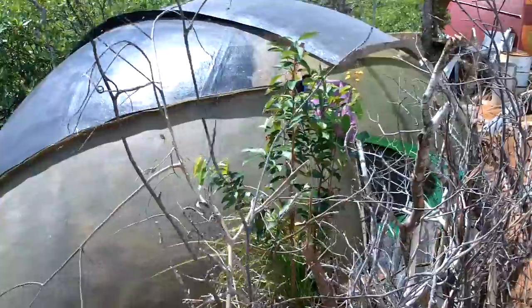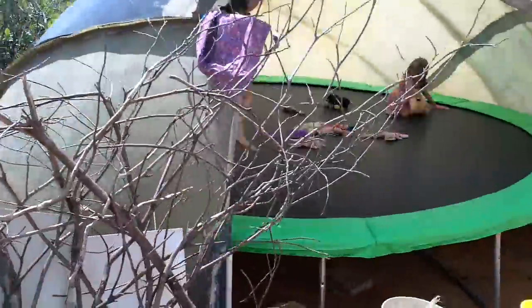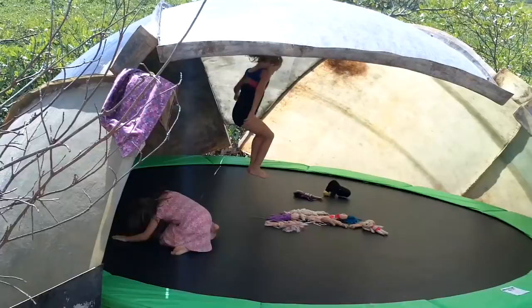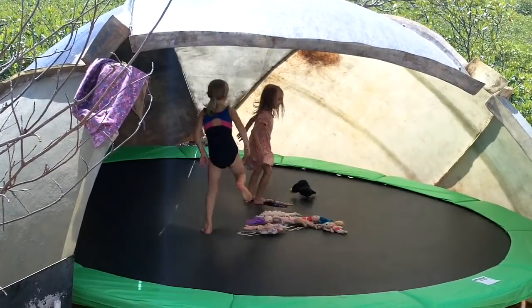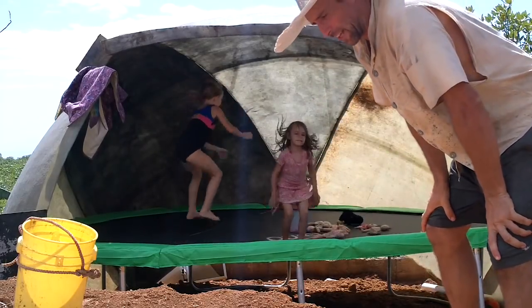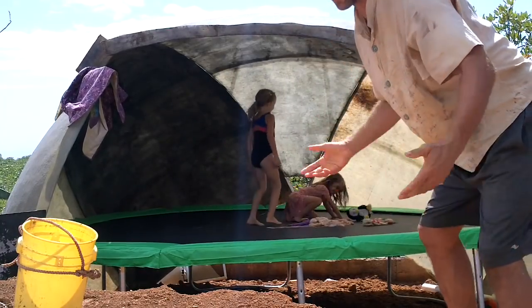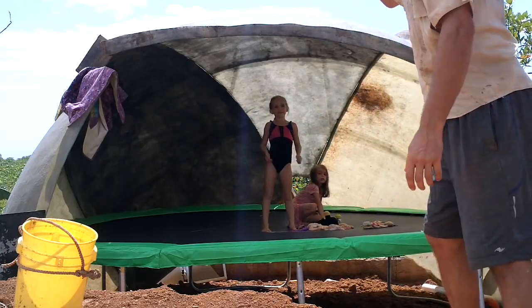I made this because of this. It's not quite high enough for me to get the full jumping experience in there yet — this is just temporary, because I'm going to put the trampoline inside my house. We're not going to leave it in the box for the next few months while I'm getting to that part.